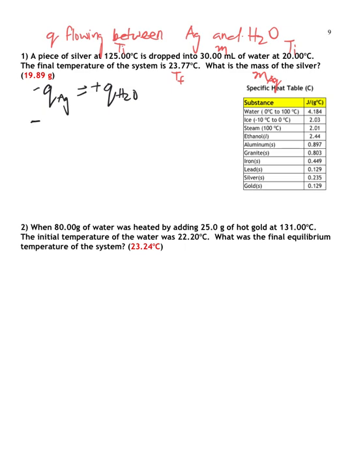So I'm going to put a minus. Mass of silver is unknown to us, so we're going to make that our unknown variable. I'm doing m c delta T, by the way. So what is the silver's specific heat capacity? It's 0.235. So I'm going to substitute that in for the specific heat capacity of silver.